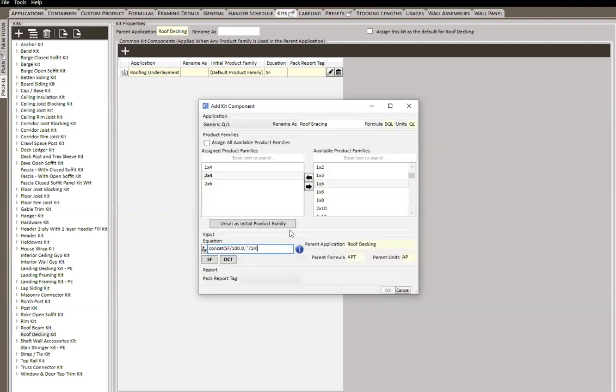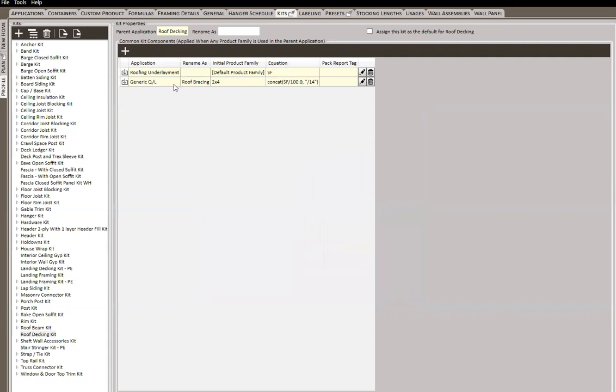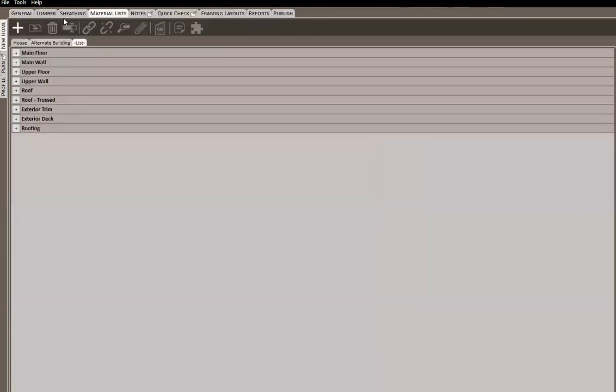So I'm going to click, let's see here. Oh, I didn't close my quote marks, and that's what's wrong. There we go. So I closed my quote marks to indicate that that's what I want. So I'm going to click OK. Okay, so now I've got this line up. Let's see what this looks like. So you can see when I go to use this, I should be getting this roofing underlayment and this generic renamed.